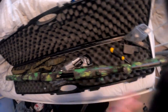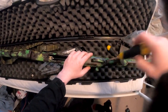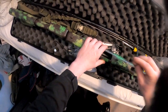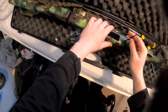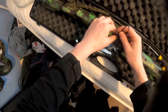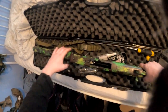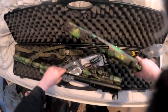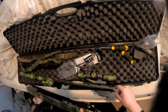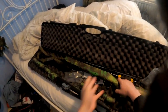On my trigger guard it does have a crack in it - I'm already speaking to the Novritsch support team to get that sorted. So you just loosen off this screw here, and also loosen off these two. Now this one just kind of loosens and then stays where it is, but this one, when you loosen it, actually comes out. Take this one out and put it somewhere where you won't lose it. Then all you do is press on your cylinder as you're pulling your stock up and it comes out.